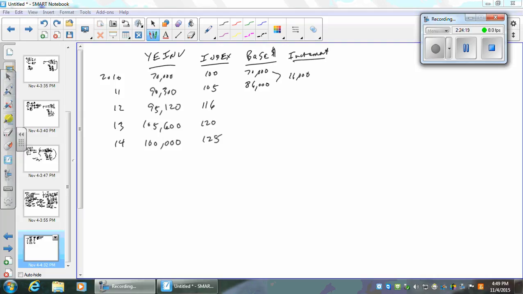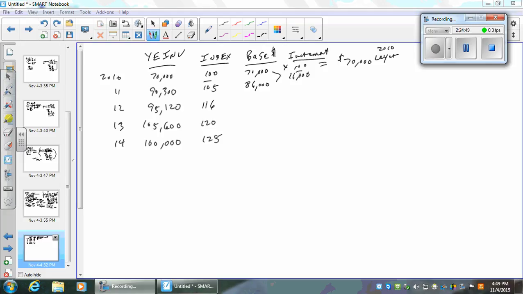Okay. So how much then is the inventory going to be? This 70,000 I'll then take times what? 100, right? Because I divided by 100, took it times 100, it means nothing. 70,000 is the layer from the base year, which is 2010. That's the 2010 layer I have at $70,000, okay?